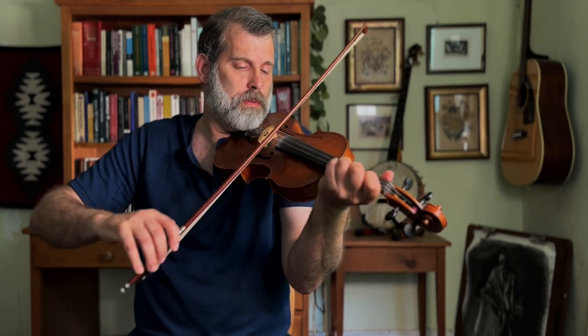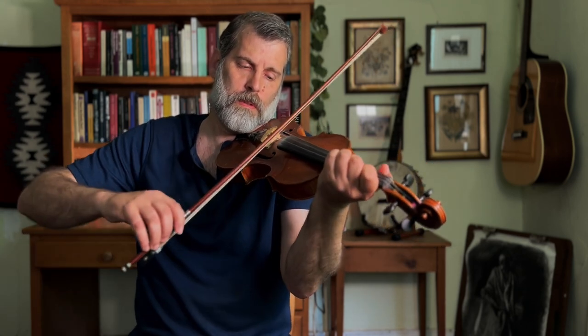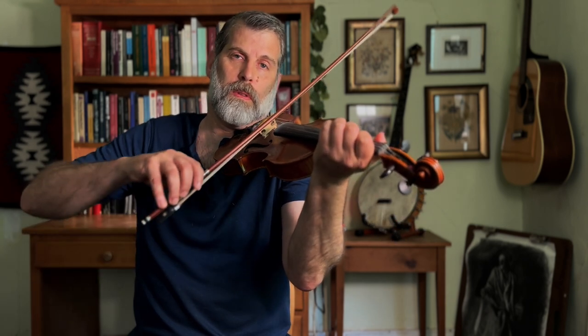Now, the transition between these phrases might be a little confusing, so let's go over just that part. After you've played the first phrase, notice we're getting into the first phrase by ending on this. So you have this slur that goes on from the A to the B note. And then a down bow on the C sharp.